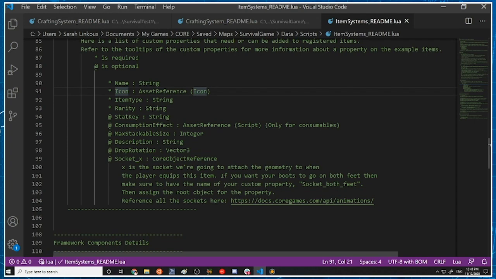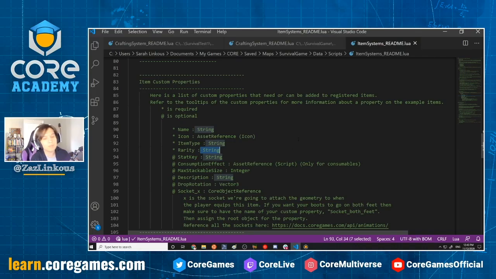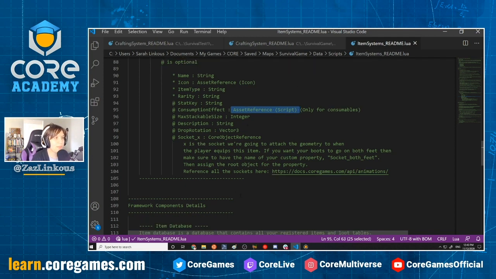Then you're going to say the type of item, and the rarity, which I think needs to be one of 3 specific strings. What I would do is take an existing one and copy it, and that way you can figure things out. These are all going to be custom properties, so again, you don't really need to code. For this consumption effect, we need a specific script. It's not just that you need to make a script. There's a consumption effect script that makes it consumable, and things you can specify about that. Then max stackable size, and as a Minecraft person, it's 64, unless it's something very, very special. No big deal.